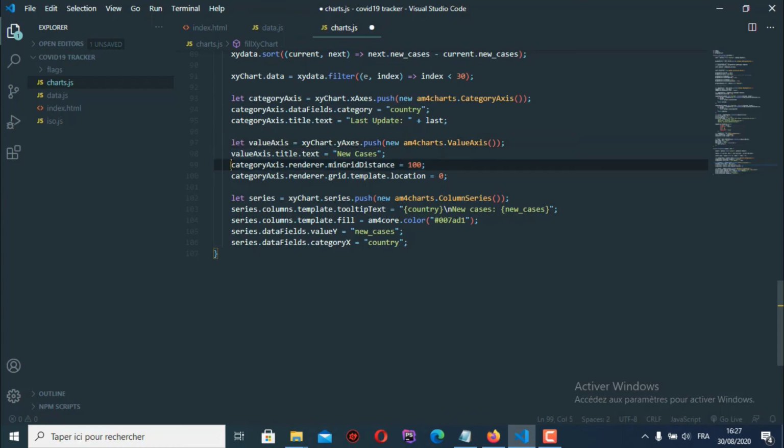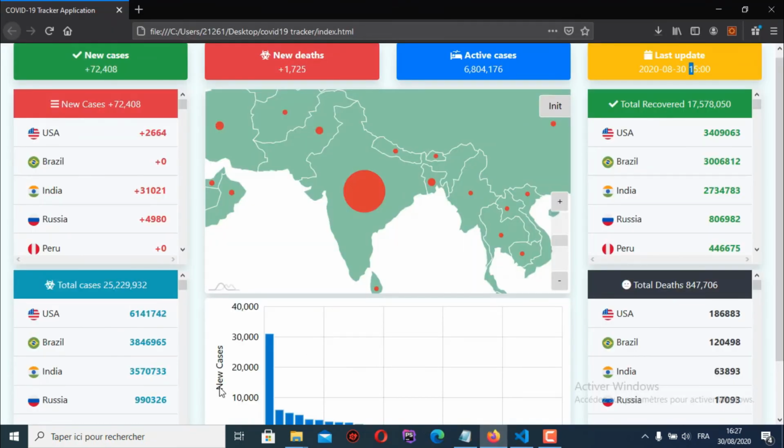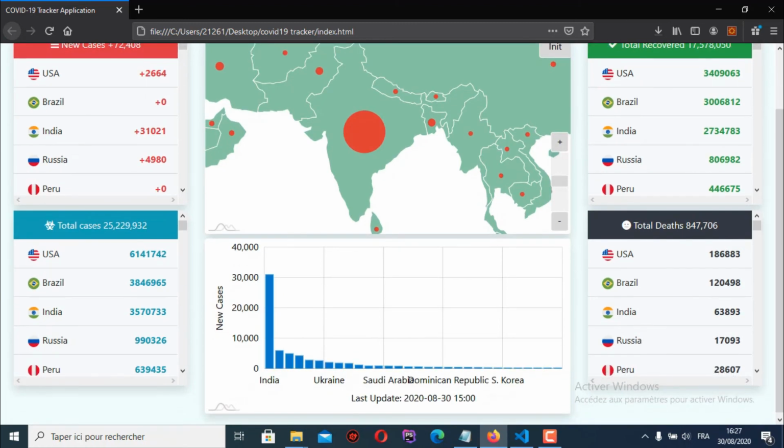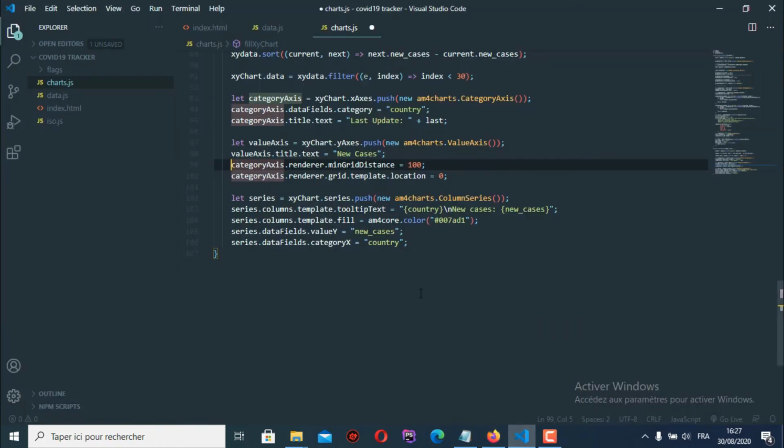Here we add the title text for our value axis, the title of the y axis of our chart, which is new cases. I'll show you here. This is the title of our y axis, and this is the title of our x axis.